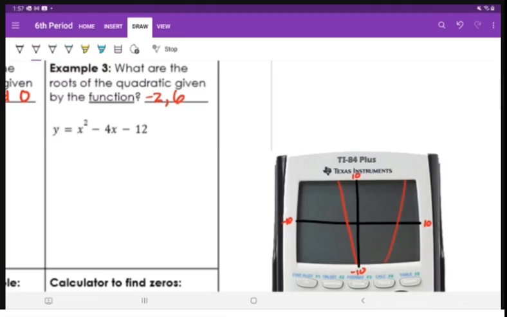And there are all kinds of cool things you can do with this image. We just experienced the zoom button. You can click that again, and you can go down to zoom out and hit enter a couple of times. That'll zoom you out so you can see the full parabola a little better. You can zoom in if you want to get a really close look at something. So these calculators give you a visual of what your parabola looks like. The coolest thing is, though, they don't just give you a graph. They also give you a table.